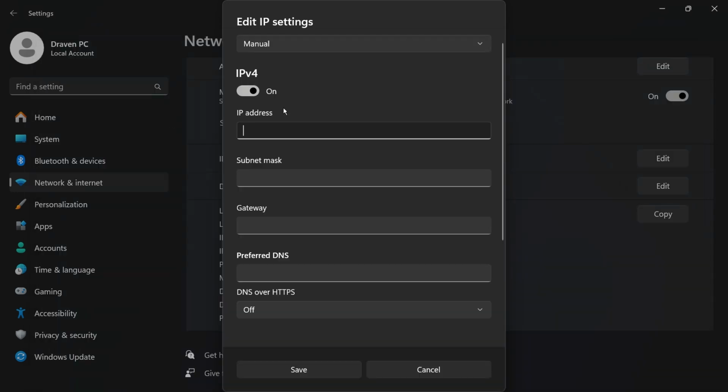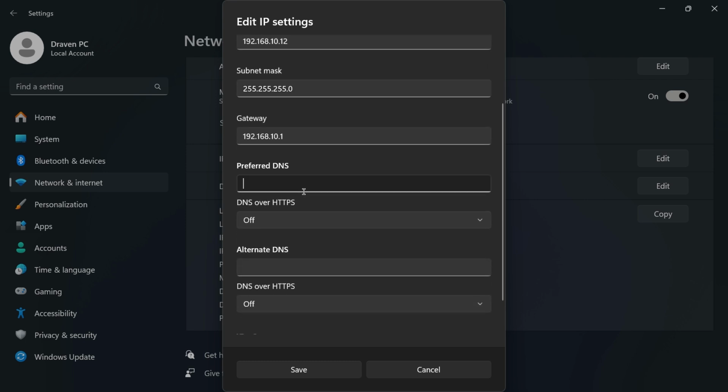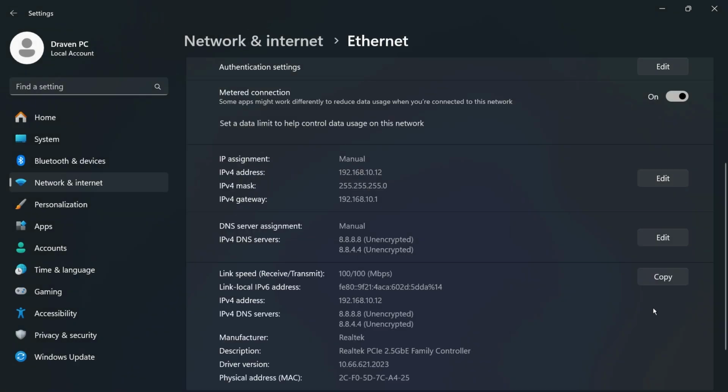So this is the default gateway. We're just going to copy it, and I'm going to add here, say, 2. You can add here about 155. So yeah, just choose between those numbers: 1, 2, 3, 12, 3, 2, 1, 15, 21. It's up to you guys. Now, I'm going to paste here the gateway, and then for the subnet mask, it's going to be this one right here. And then the preferred DNS. So the DNS that we are going to use is Google. I think Google is one of the biggest. And then for the alternate DNS, I'm going to write this one. Now I'm going to hit the save button.